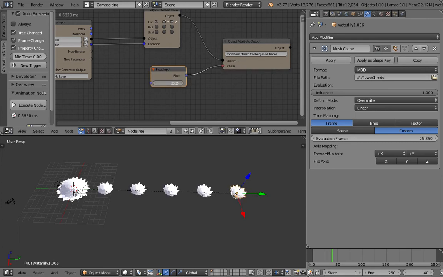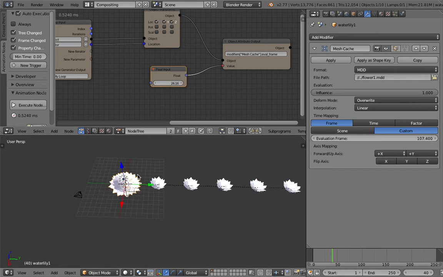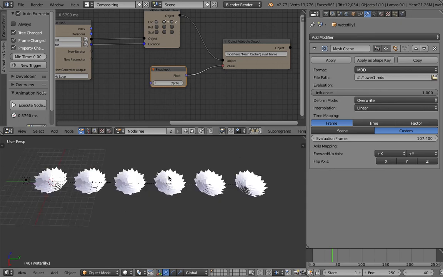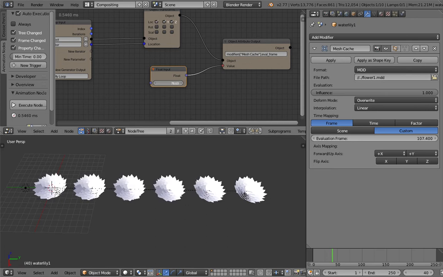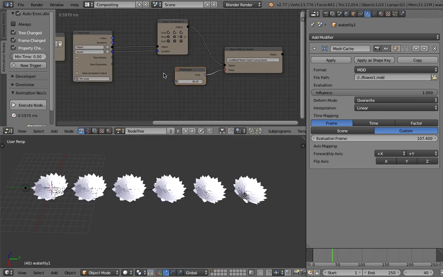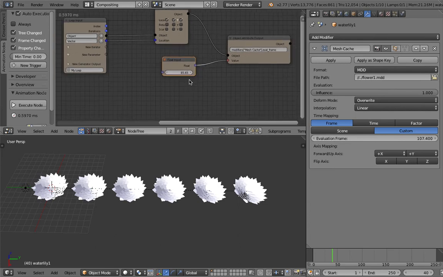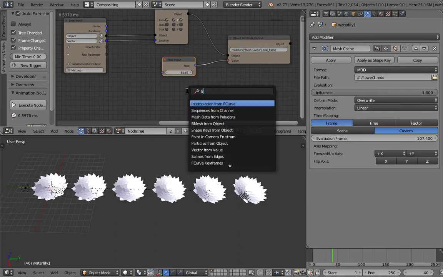Okay, seems to be working. This is the master object. Master can be watching on the side. We care only about the instance. So as we can see, it's already working, which is really nice. The frame number, let's take care of this.